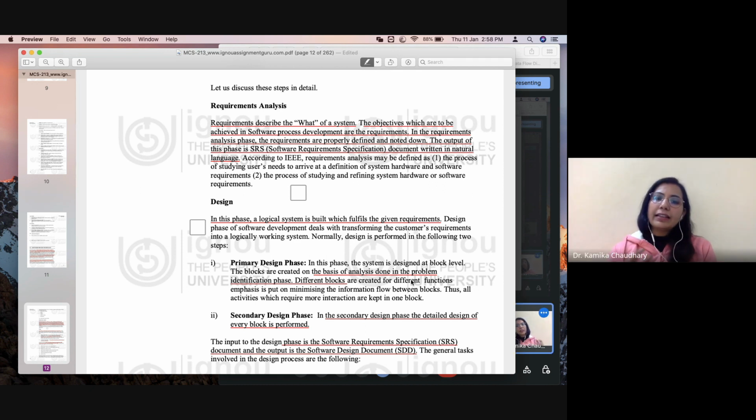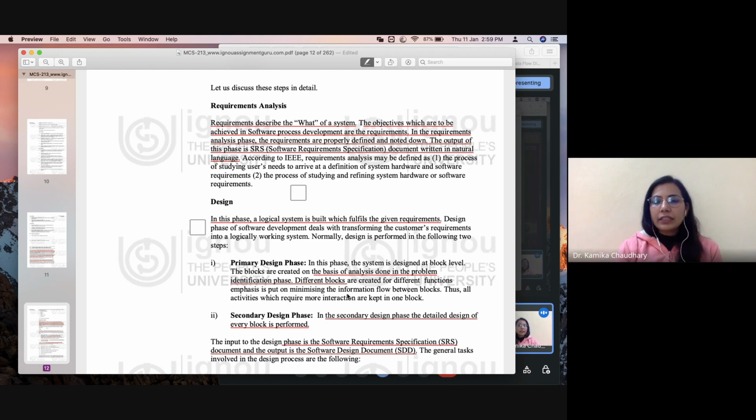Yes, ma'am. So as a software development company, we have a problem, right? Now we know the solution of the problem, but instead of reaching the solution all in one step, we divide the solution into different parts. These are all my sub-solutions and I give them to my different teams: you work on solution number one, you work on solution number two, you work on solution number three, or you can say blocks. You work on block one of my problem, you work on block two, you work on block three, right? We combine all the blocks together at the end and reach our final solution. So in the primary design phase, we divide the problem into blocks and then work on those blocks accordingly, right?